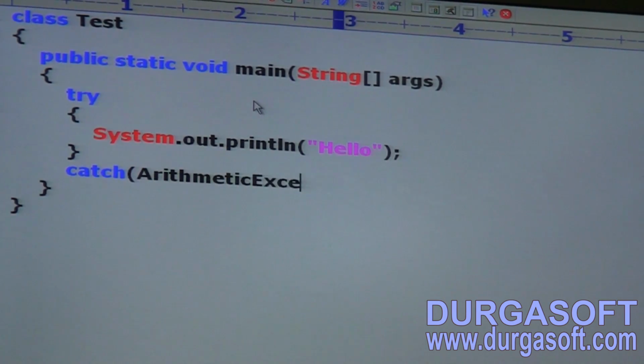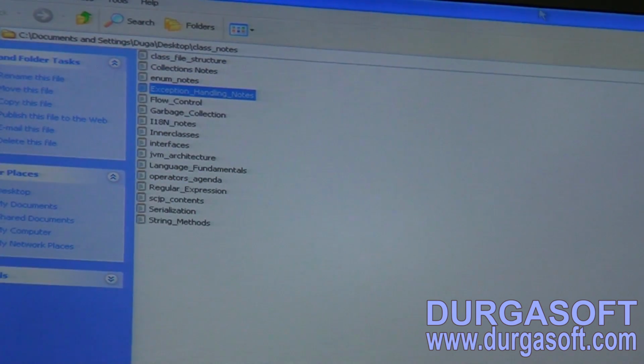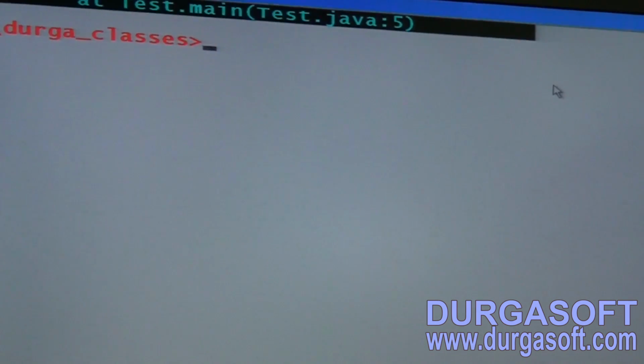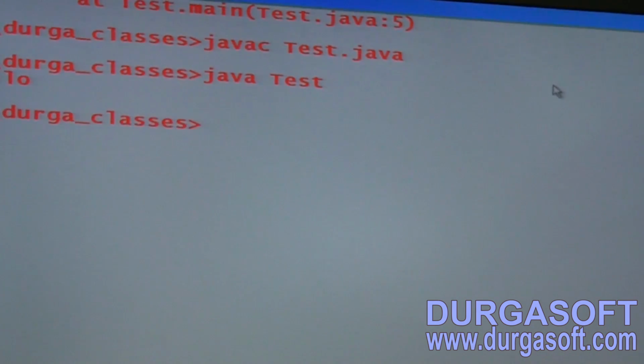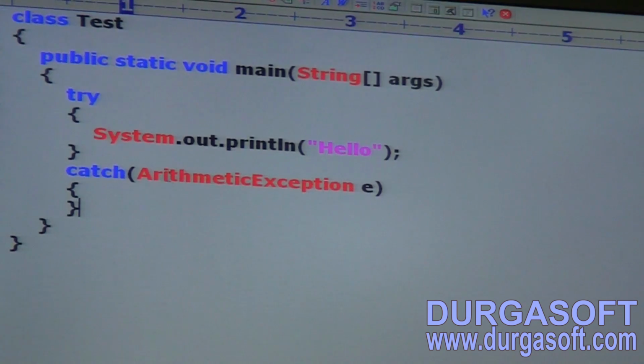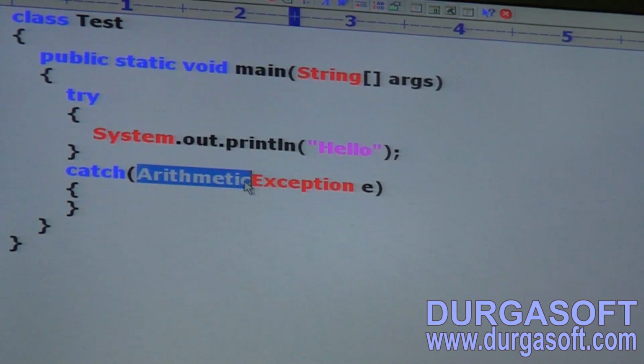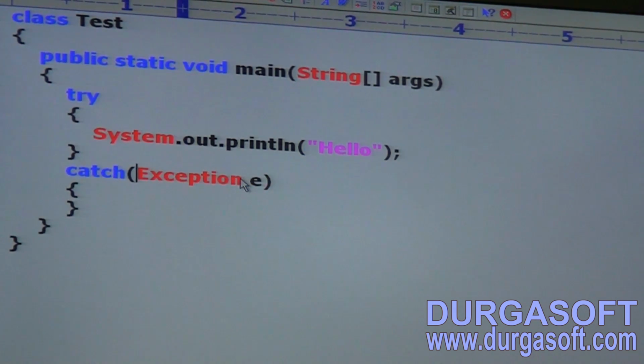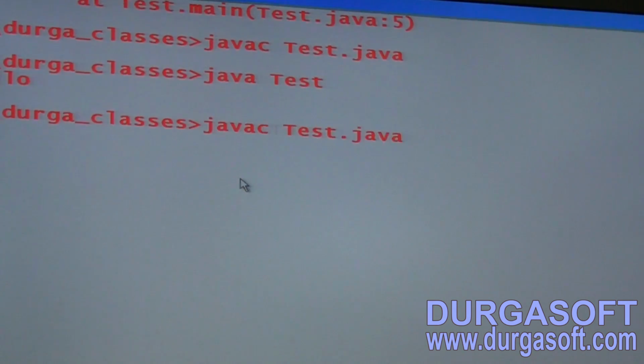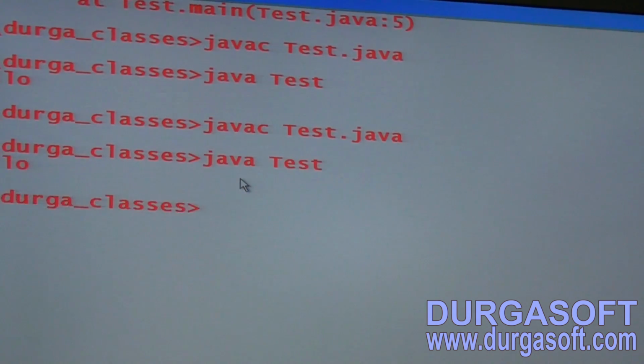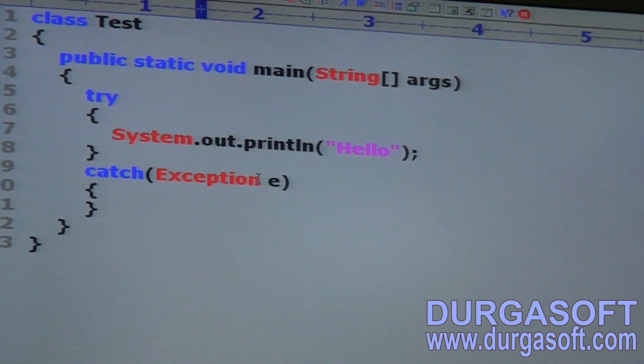ArithmeticException. The first one is the ArithmeticException, like this. Happily the code compiles fine. There should not be a problem at all. The code compiles. What is the answer? Hello. Now let me take Exception. So no problem at all. Valid. Answer is hello.